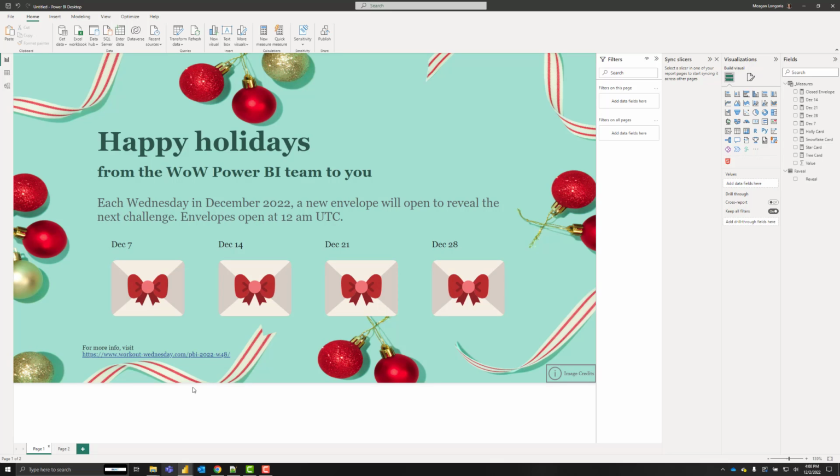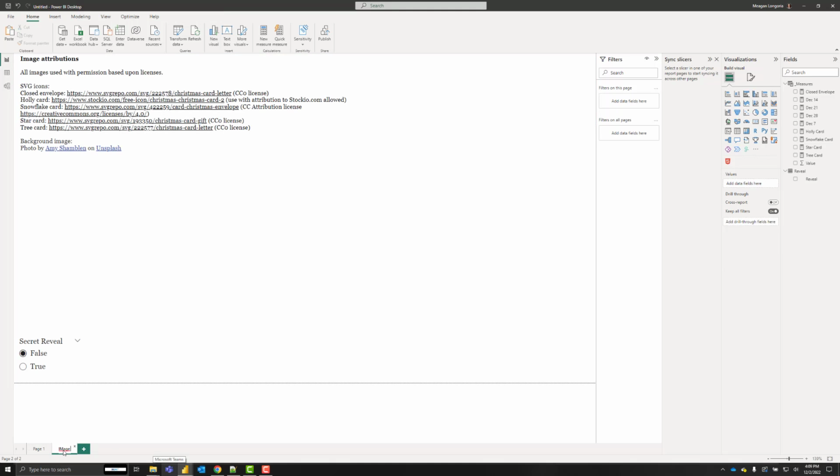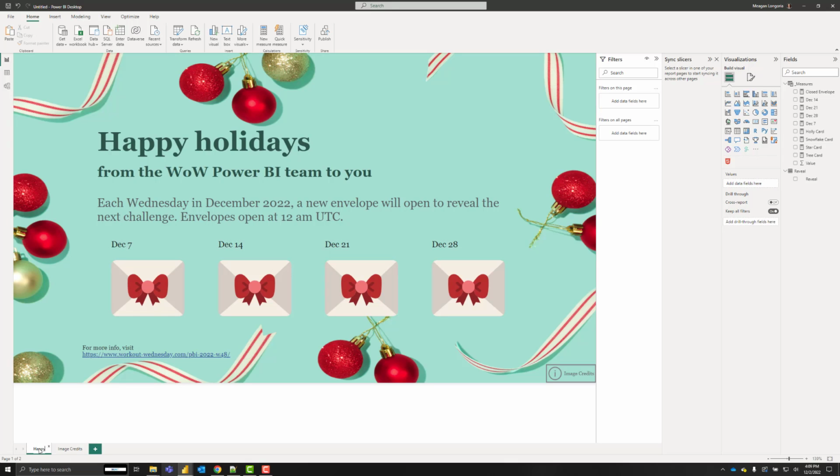And I added the button with the action for page navigation to page 2, which I'm going to rename image credits. The holidays, and there we go.